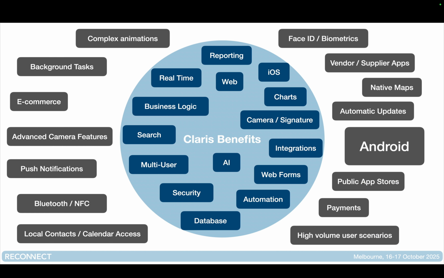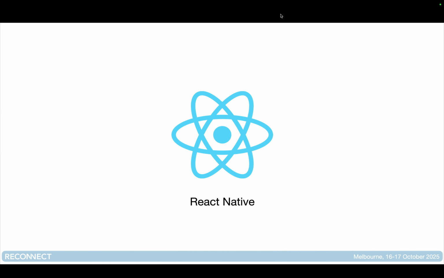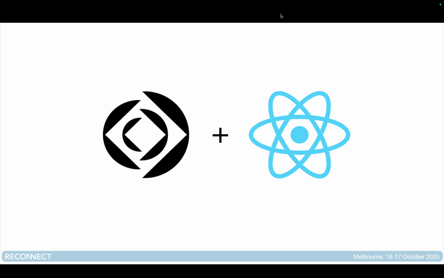But the good news is we don't have to choose between developing in Claris and developing native apps. We can do both. We can use Claris as a fantastic backend, get all the benefits of rapid application development and data management, business logic, and then we can extend that by developing a native app which connects back to our Claris FileMaker app. So a great platform for building native apps that can talk to FileMaker is called React Native. My goal is to give you some insight into what React Native is and maybe a little bit of confidence to go try it out yourself.